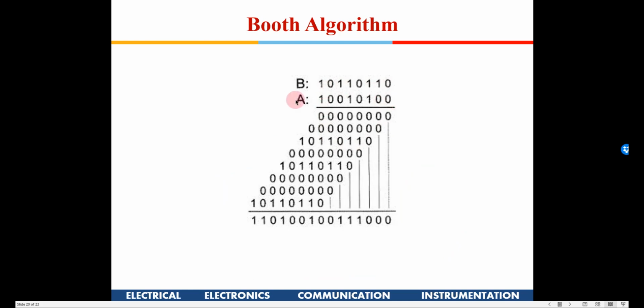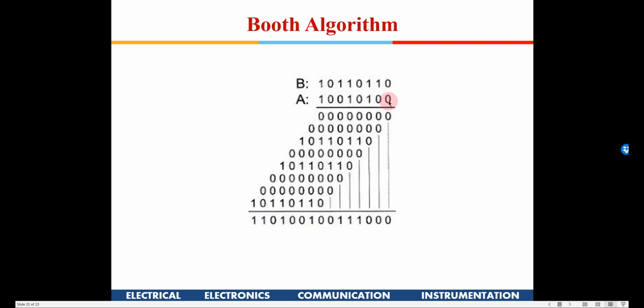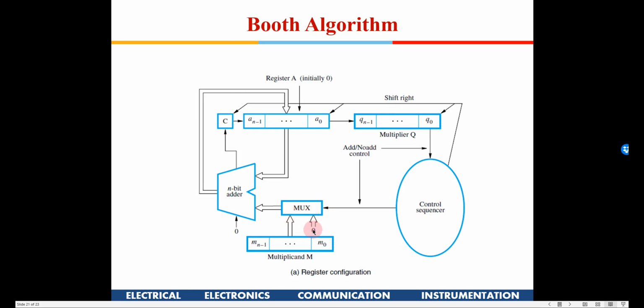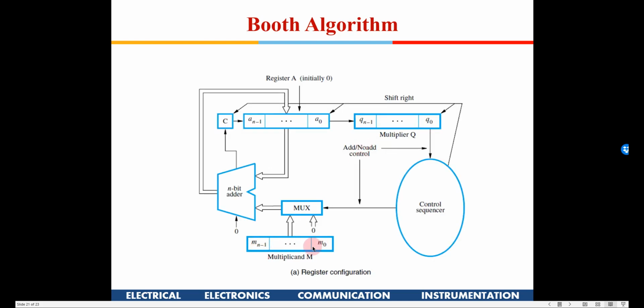If it is 0, this A is available here, A, okay. If A is 0 out here, I am putting all zeros here, right. So this is a mux, okay. If this is 0 here, 0 will be given here. So this adder will add 0 with the previous data, okay. And if it is 1 out here, then it will add the multiplicand B, this data, right. So whenever A is 1, you are adding B, right. So that is exactly what is happening here.